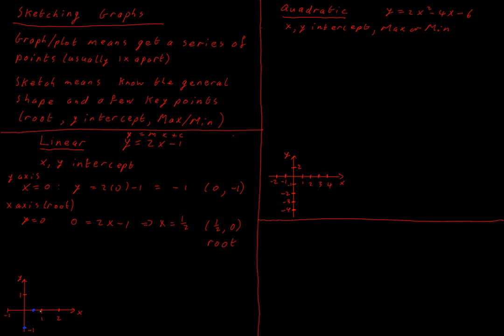We would have a half here and minus 1. Now with a straight line function, with a linear function, at this point we've got everything we could possibly need, because all we have to do now is take our ruler and draw in a straight line, because it's not going to vary from these 2 points. So our sketch just requires 2 points for a linear function, and then we just use our ruler to go straight through those 2 points.